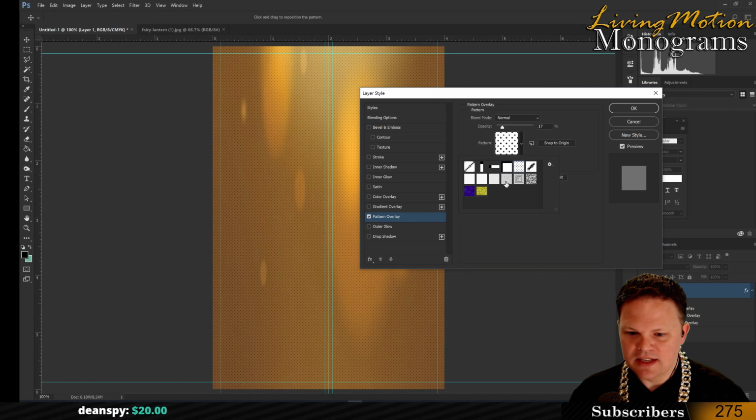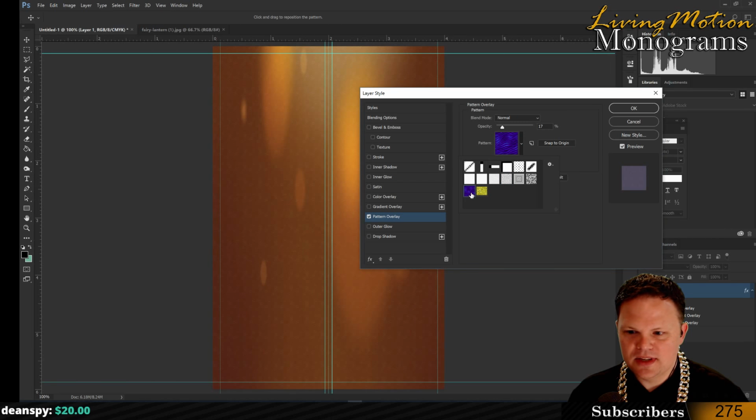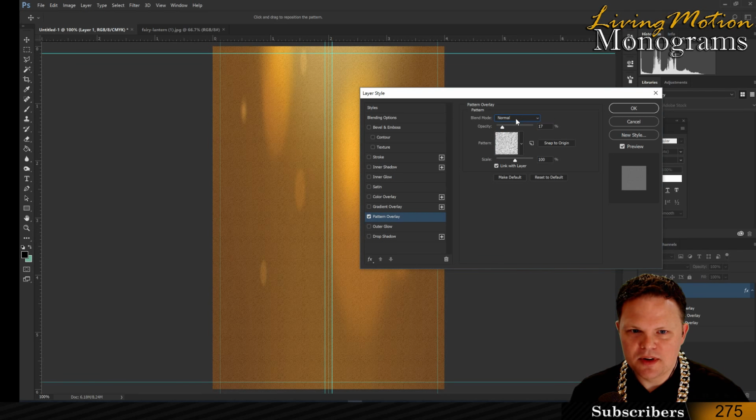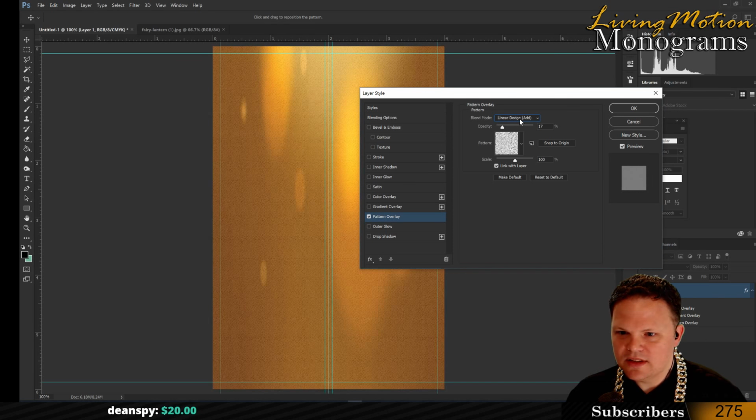And this could let us add a little bit of texture to it. Really, if we add a little texture, it's going to give the image a little bit of depth. I like this pattern here. Then we can go up here to blend mode and figure out which version of blend we want. That makes it look like a little matte finish. Maybe a linear blur, light and darken.